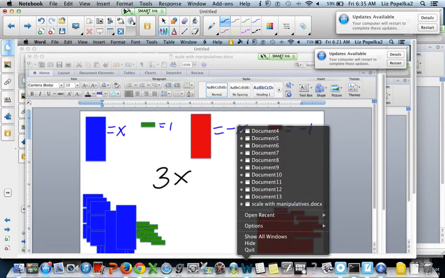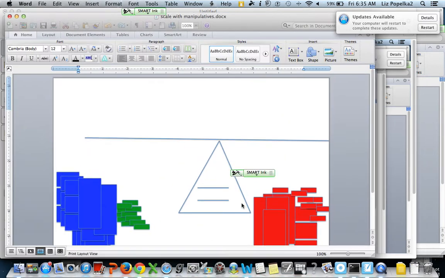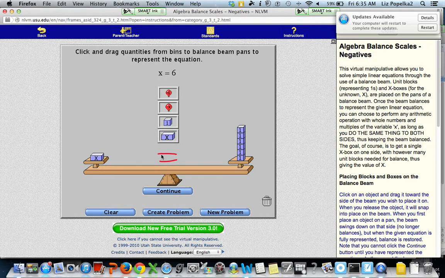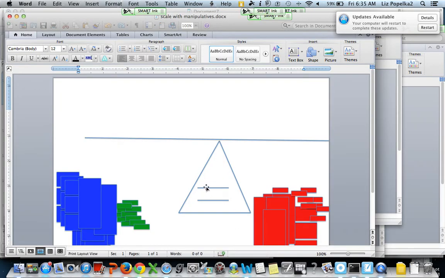You guys are also going to, now that we've gotten a little bit of practice with using them, grab your handout that looks like this. It looks like this is kind of our generic version of a balance beam. And you guessed it, just like our examples that we have right here on our balance beam, our equal sign is right here in the middle. Just like I've got an equal sign right here in the middle of my balance beam.